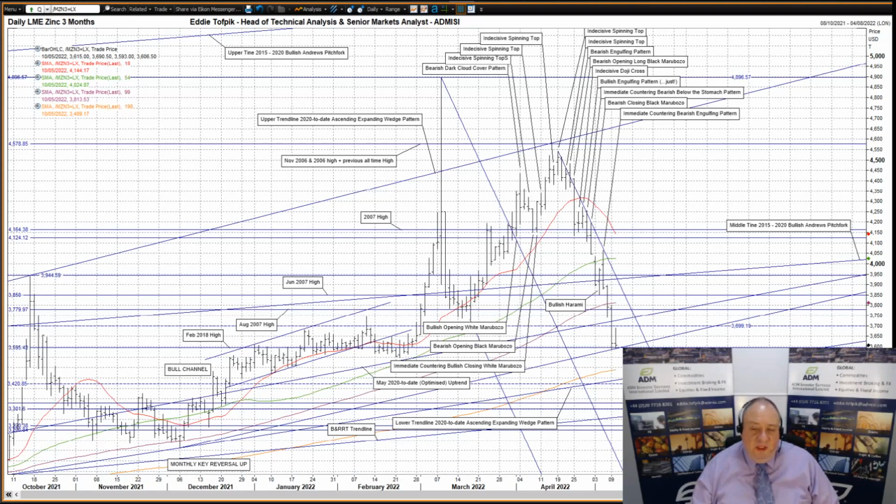Now, I've recently also drawn a bearish Andrews pitchfork for the early March to mid-April action, and the upper tine, currently at 39.42, though breached, has been pretty good at showing the bearish angle of attack of this market since mid-April. Thus, we have a situation where the most recent bearishness is soon to come into contact with the underlying, let's assume it is superficially bullish for the moment, bullish looking ascending expanding wedge pattern.